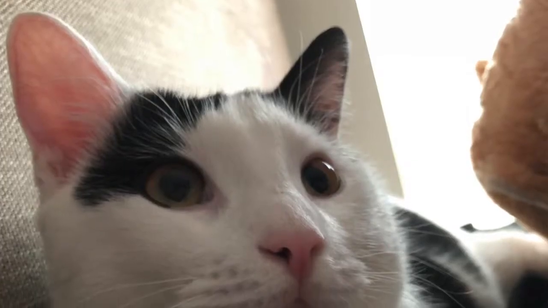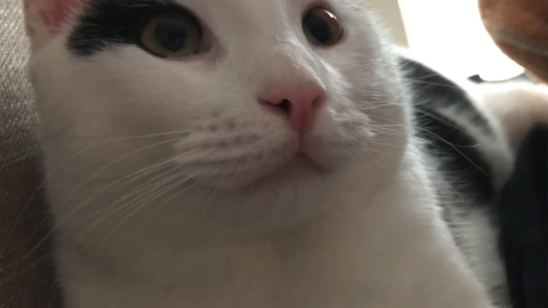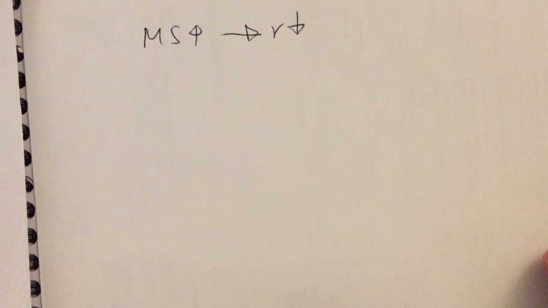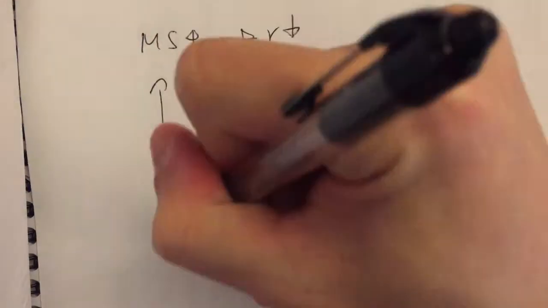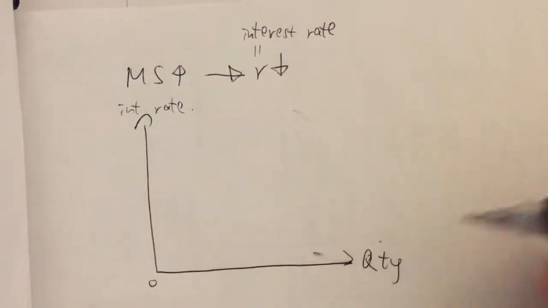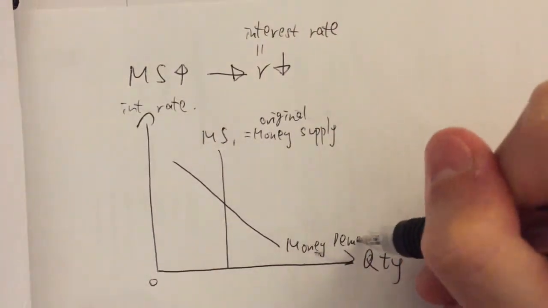So far we've talked about how central banks control the money supply. Now we will talk about how the money supply really affects the economy. After the 2008 financial storm, the unemployment rate was high and the economy was in recession. The US central bank introduced a policy called quantitative easing to boost the economy. In simple words, the US central bank issued more banknotes and increased the money supply. In the diagram, we can see the shift in money supply, which means an increase in money supply will lower the interest rate.